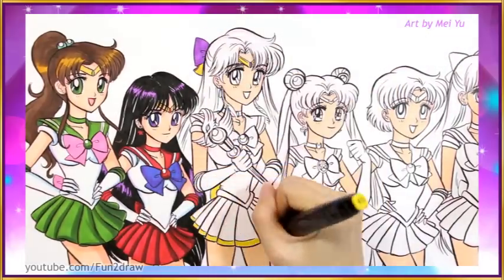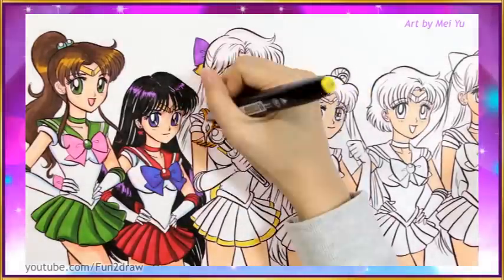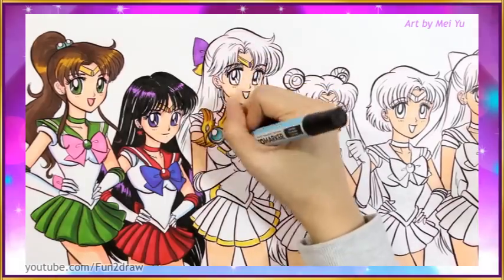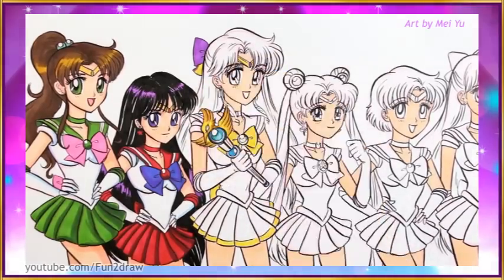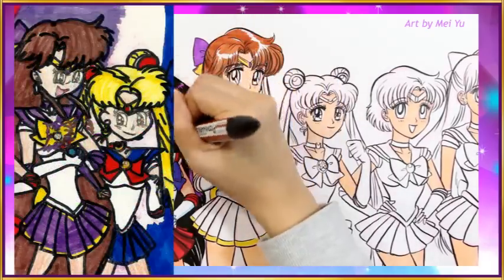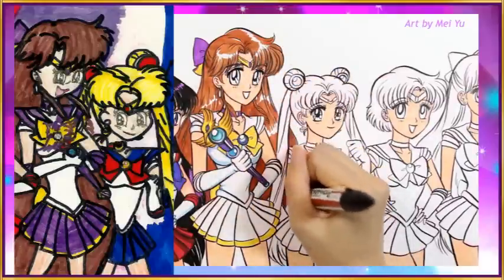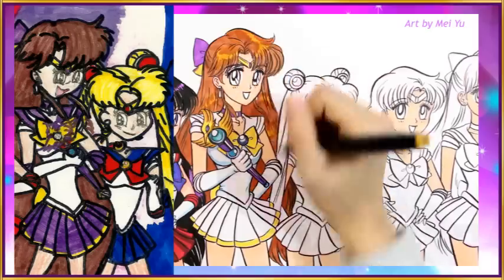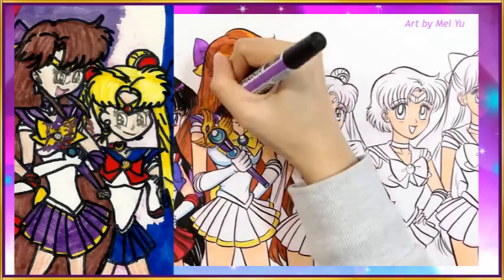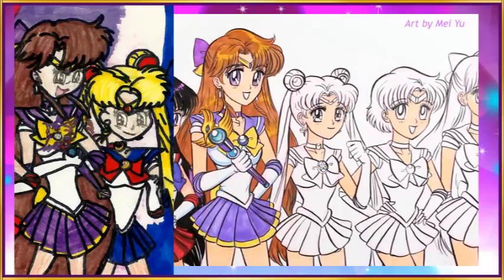Now I'm coloring Sailor Mei. Yay! I wonder what kind of power Sailor Mei should have. Here's my childhood art again. I remember at that age thinking about how to design my original scout character and deciding on the hair color and the outfit color. At that time, my favorite color was purple, so that was the color for her outfit.